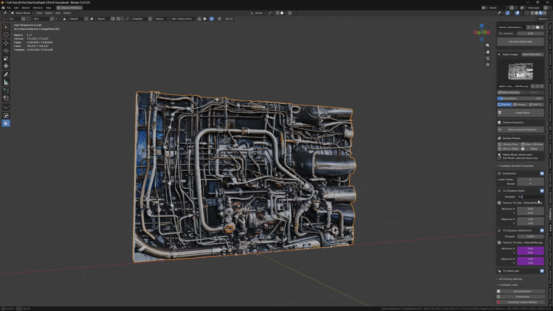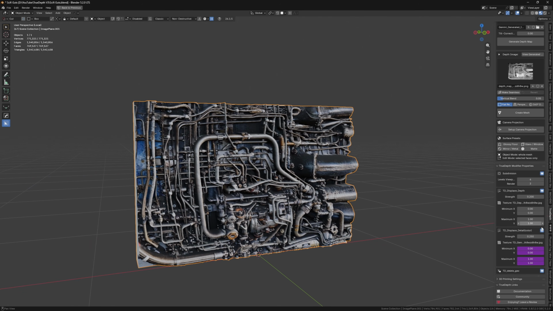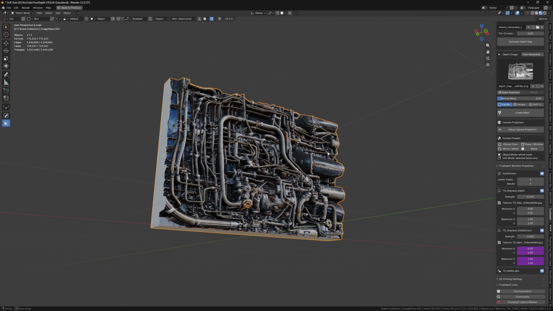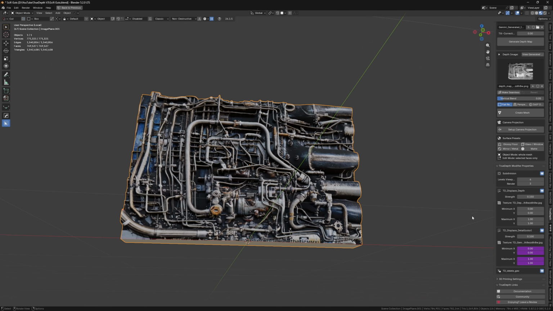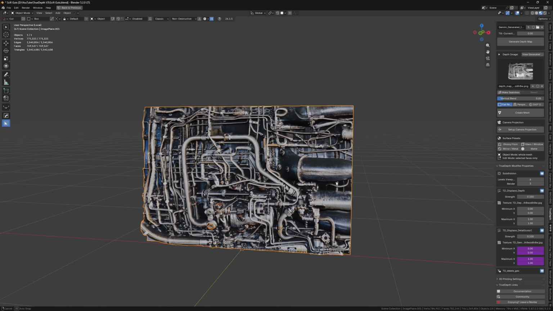You can exaggerate it a little bit, 0.2 or 0.15. That's good. And then for micro detail, let's probably leave it at 0.1. Yeah, that's cool. And I think we're done with this.